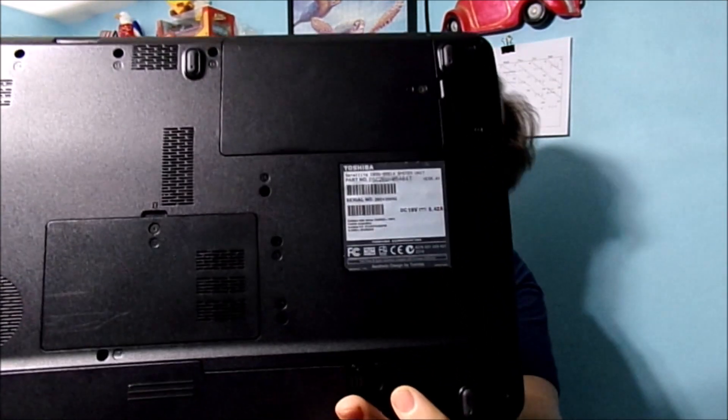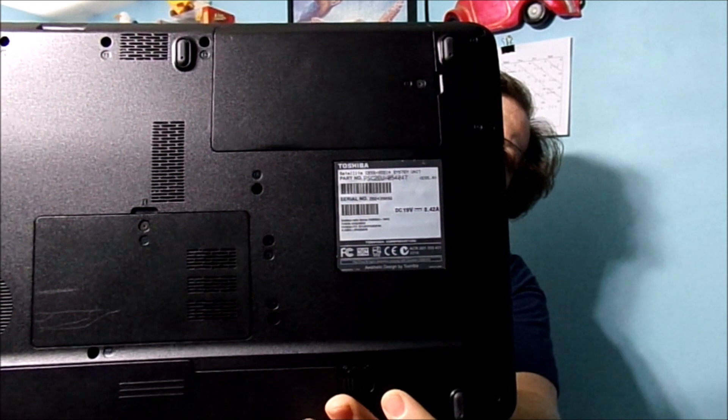Here's basically what the IO looks like on that side. Here's what the front of the computer looks like. Here's what it looks like on that side. If you're curious about the model, there is the model right there if you want to take a look at it. I'm thinking about doing some upgrades on this old system.